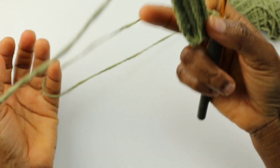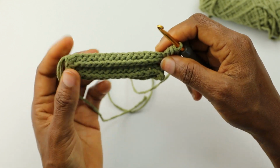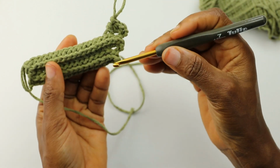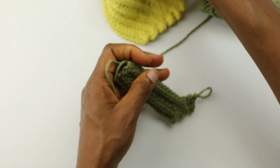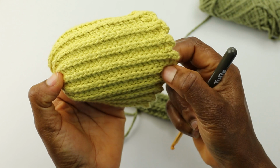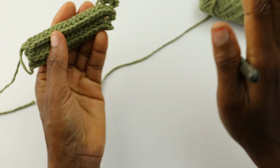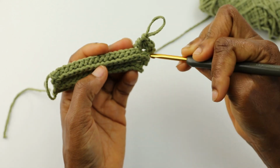Alright, and now we're going to make half double crochet stitches across the row. So what we want to do now is to repeat what we've done on rows 3 and 4. We're going to repeat this all the way up to row 10.